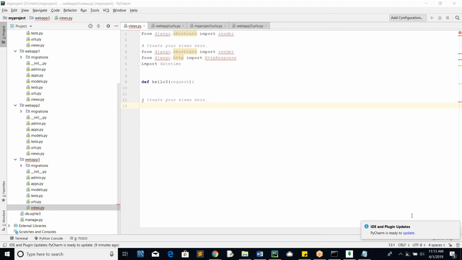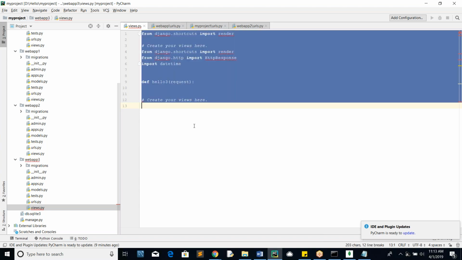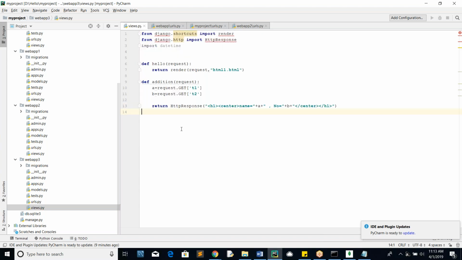This you paste under views. Why that error? HTTP response error.